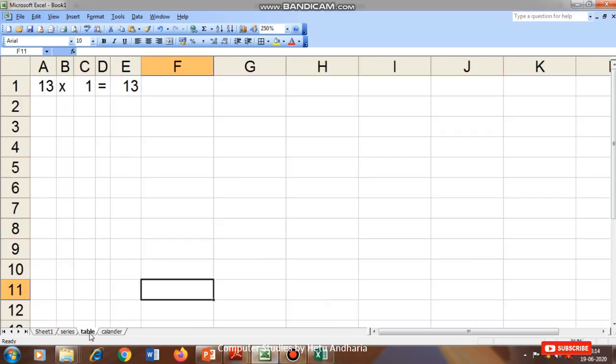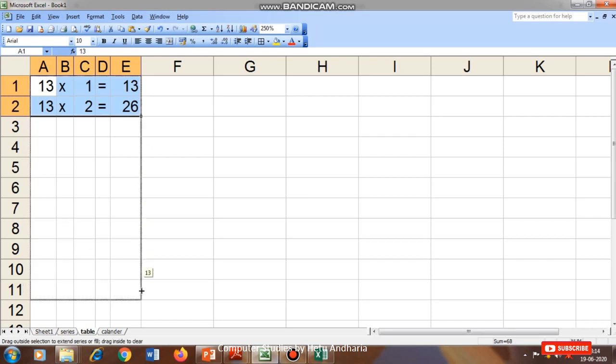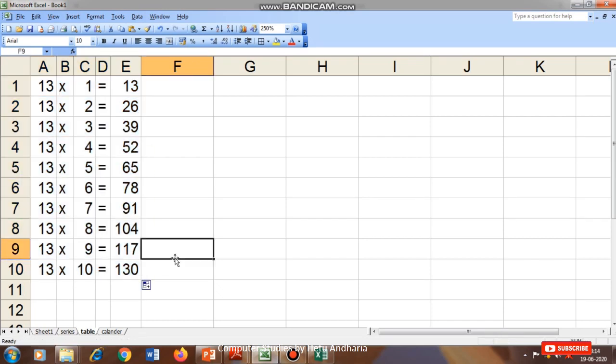Now if you want to prepare a table, then also it will be useful to you. For example, I want to prepare a table of 13. So I have written here 13x. For multiplication I have used x sign. Then here 1 is equal to and 13. Now here what I have to type? 13. Here again x. Here 2 equal to, and here I have to type 26. Now within no time the table will get ready. You can see. So this facility is very much useful.